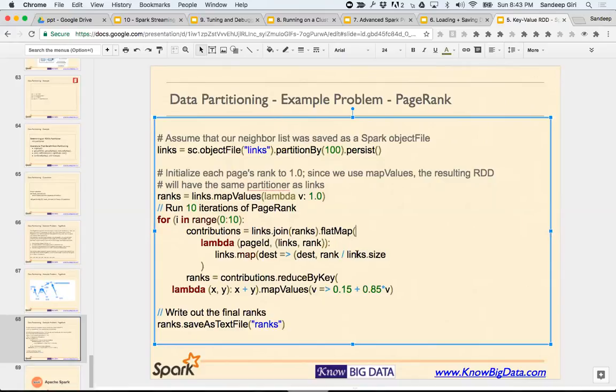Now, first we are computing how much contribution each link is giving to somebody for each URL. And once we find that out, we do the rest of the computation, the way we just did.